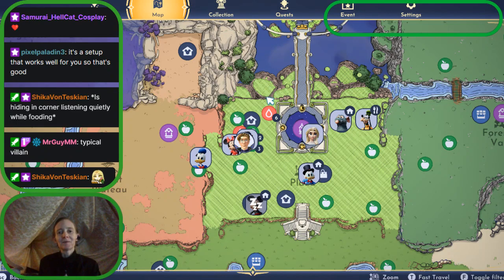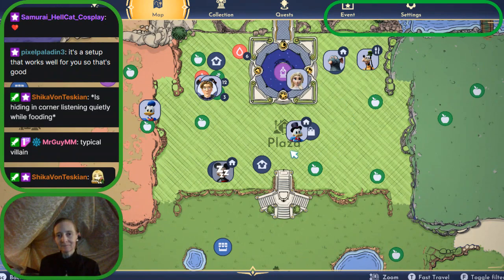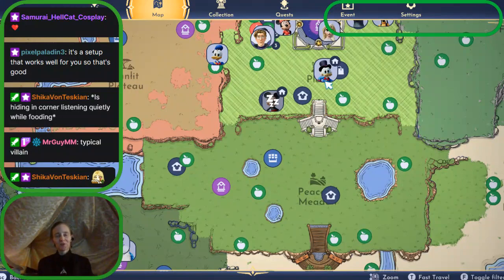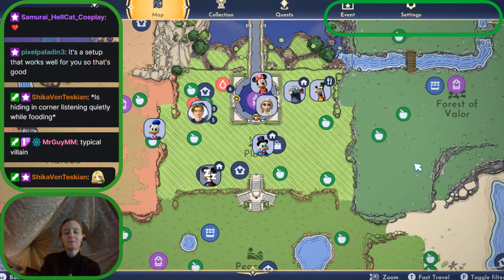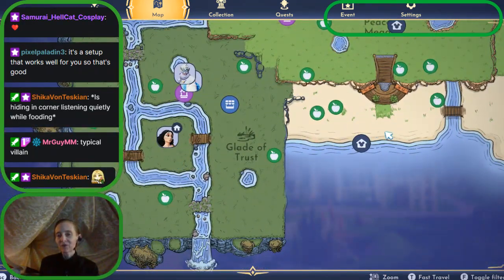So this is your map. You start again with the plaza, and then one of the quests Scrooge McDuck gives you as you progress in his storyline is you have to clean up and make the plaza look good. You have to clean up and make the peace medal look good. And once you unlock those two, then you start, with the help of Merlin, beginning to unlock the Glade of Trust, which is where Mother Gothel lives.